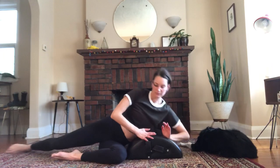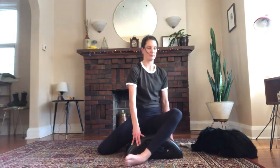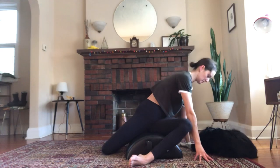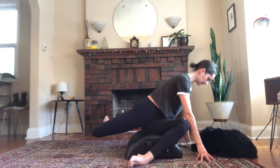Okay, push yourself up and have a seat on top of the barrel. Same pretzel position. Turn your body towards your front leg and rest your hands down onto the floor. Strong through your back and chest. Lift your back leg and lower it.